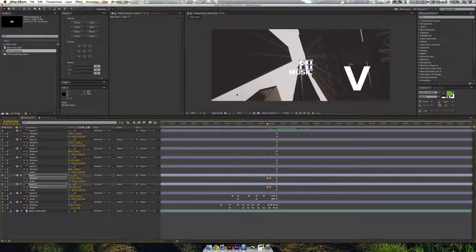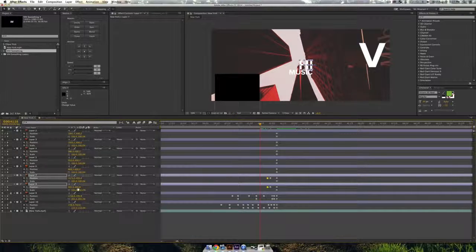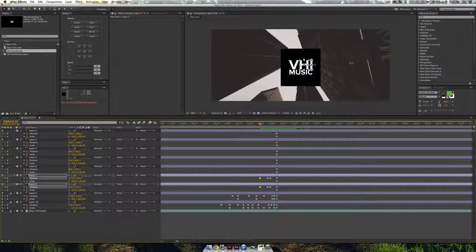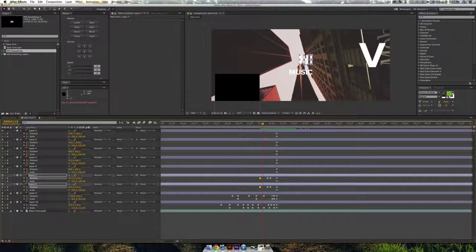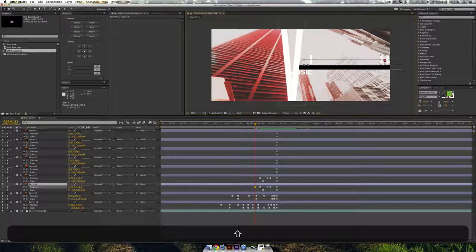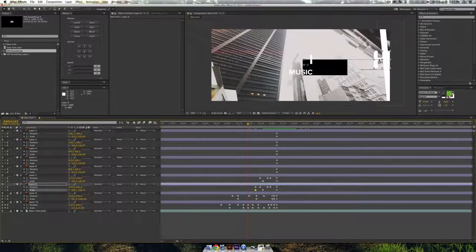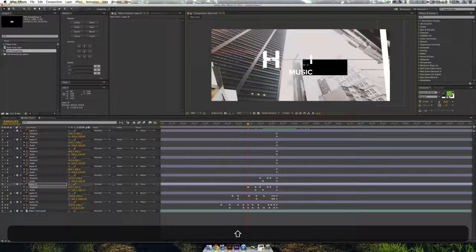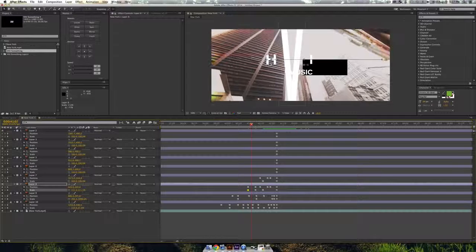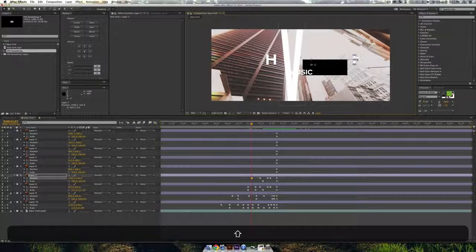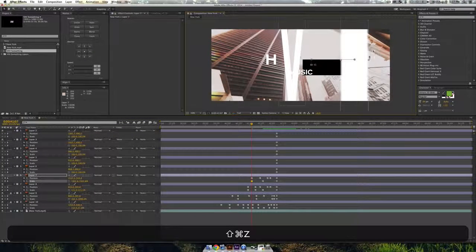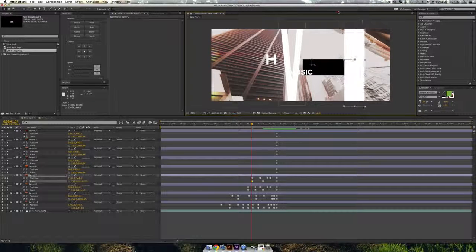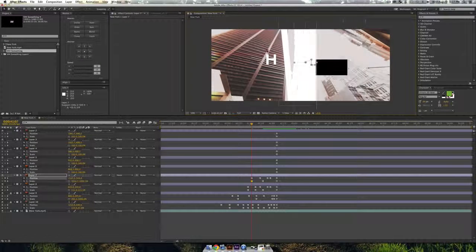All right, so I'll move these over again, and maybe move these up together, so now it's like saying hi or something. We'll set a scale keyframe on those, and then maybe start animating those a little bit separately. So maybe the H will come over here and scale up a little bit, then scale back over here. There's really not too much to talk about right now, because this is very free form. It gives you a chance to do whatever you want with your animation and have a lot of fun with it.